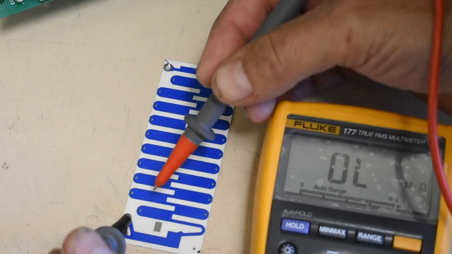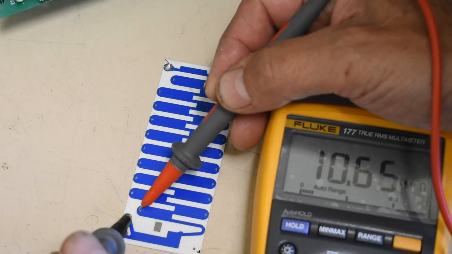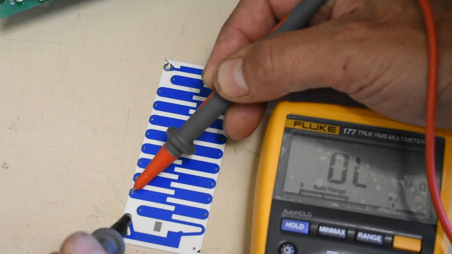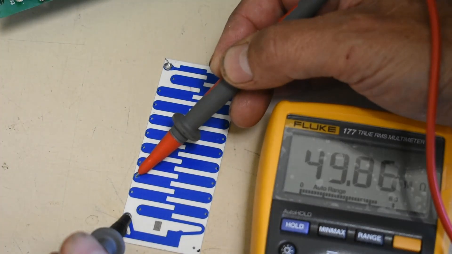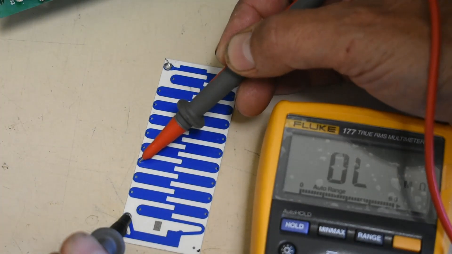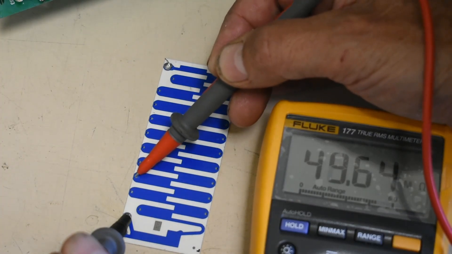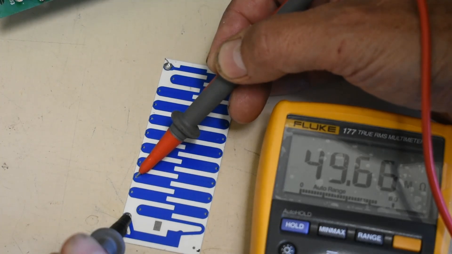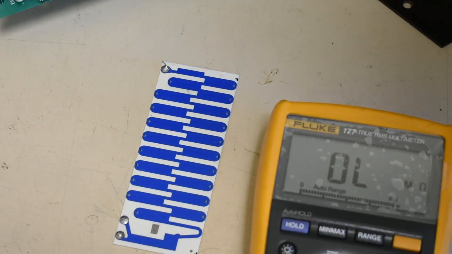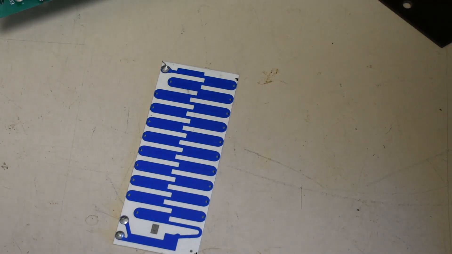But conveniently, they have put little pads that you can measure at the edges of these. So you can measure until it goes out of range. It's out of range there. So you've got 50 megaohms here. And so you can work out the value of the entire divider.